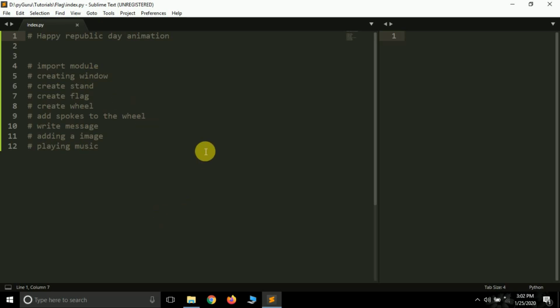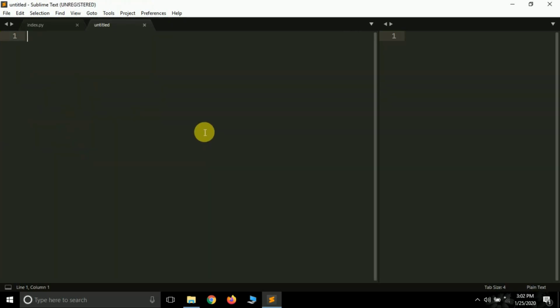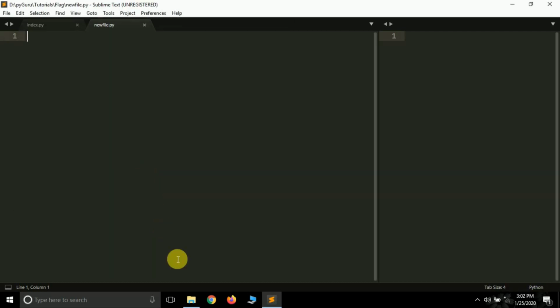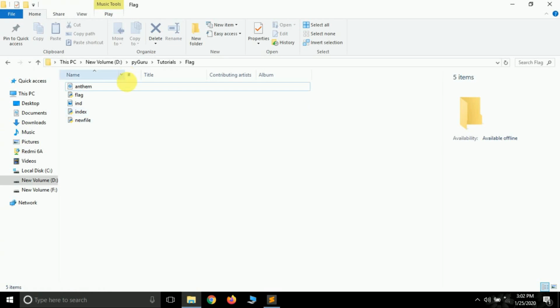Let me create a new file here and save it. You can save it by any name. I am saving it as new file dot py. This is our Python file, and I have two other files here.